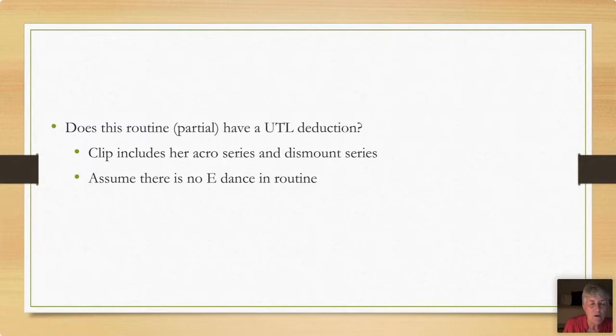Okay, so does this routine I'm getting ready to switch over to here meet the up to the level requirement? And this is not the full routine. This is just her acro series and dismount. And then you just need to assume that there's no E dance in the routine because we're not going to show the whole thing.